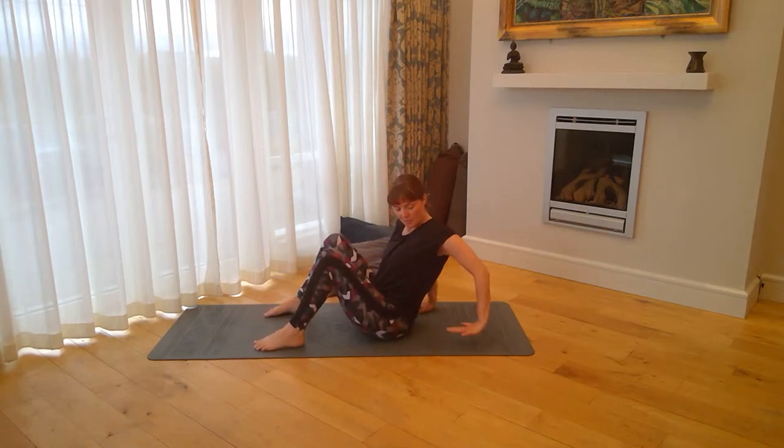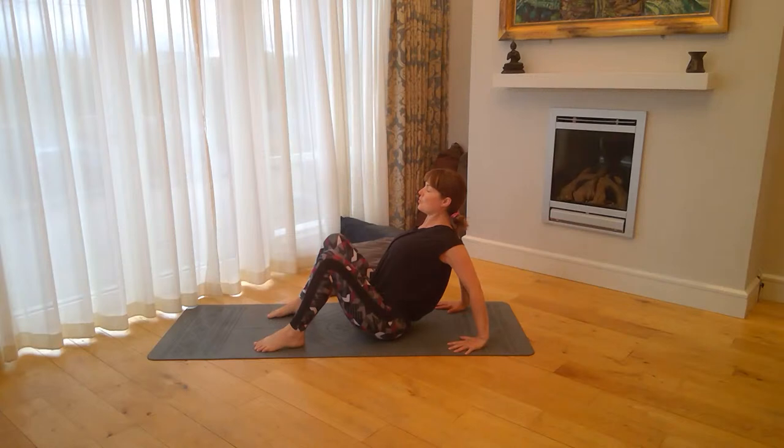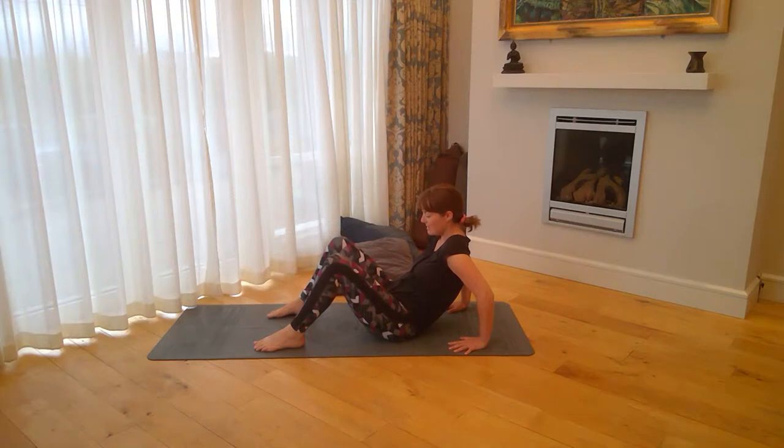Well done. And then we walk the palms back behind us. And we're working again into the chest and into the shoulders, spreading the fingers as wide as you can and opening in the front of the chest, working the shoulder blades together and breathing here. And if you feel like lifting the head up towards the sky again, do, breathing happily. Good. And then slowly, slowly working the chin in and allow the shoulder blades to release, the shoulders to round a little bit. And you can sit back into that.